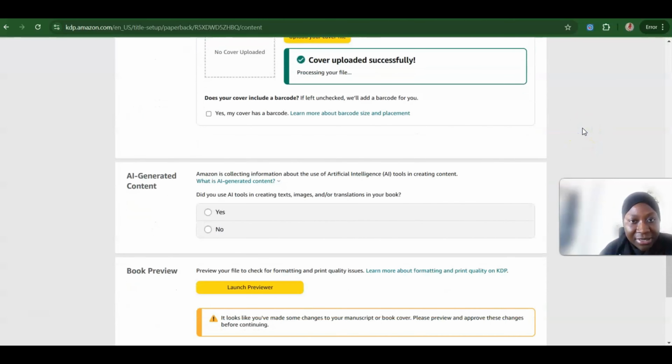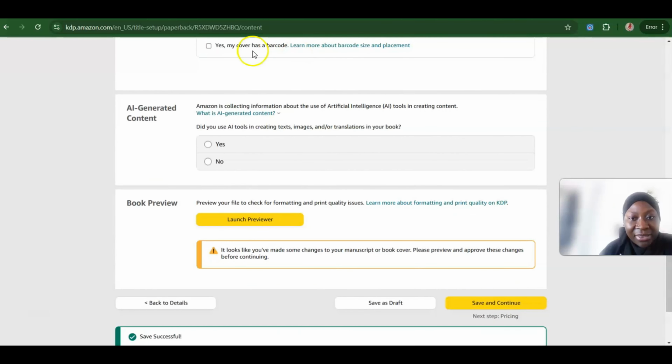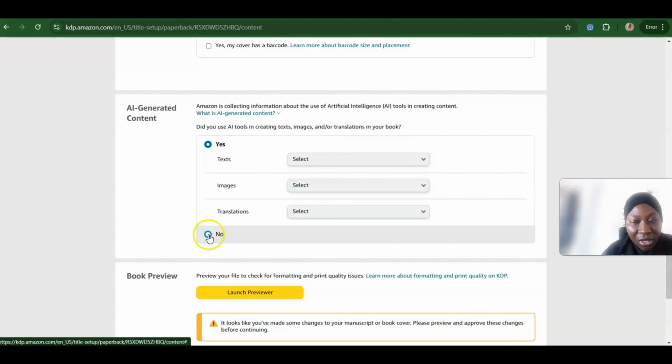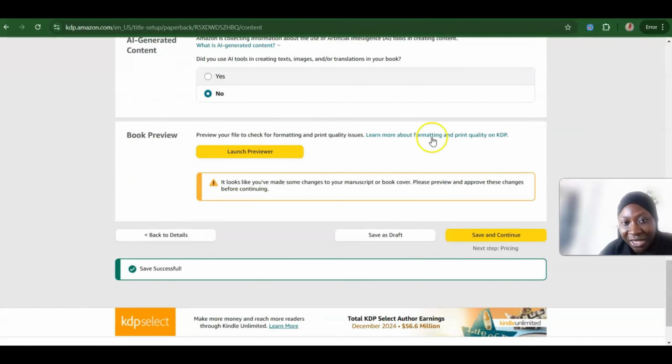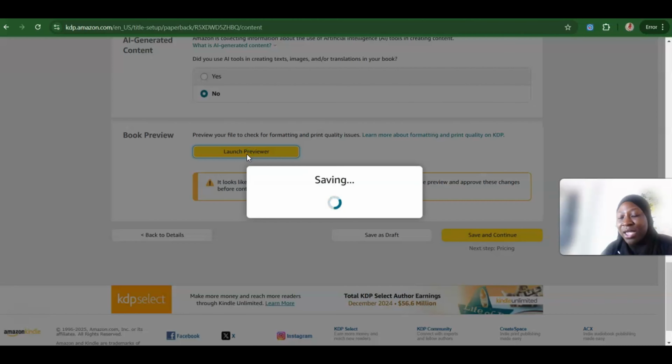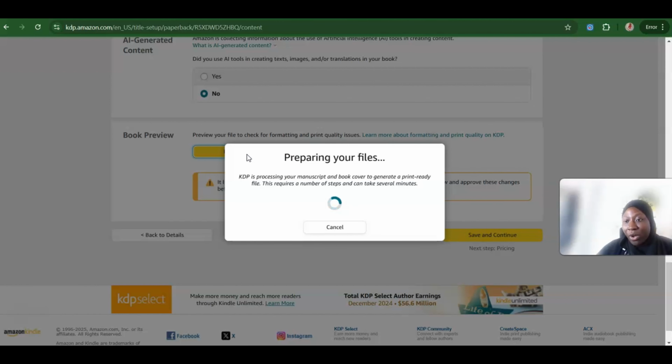And then once you do that, then the AI question again: if you did, then you pick yes, or if you didn't, then you pick no. I didn't use AI for this particular one, I designed it myself, so I'm going to pick no. And then after that, you click on launch previewer. This would enable you to know if your book is okay and good to go, or it still needs some adjustment before you are able to send it out for publishing. So we'll just allow this to process and then we're good to go.